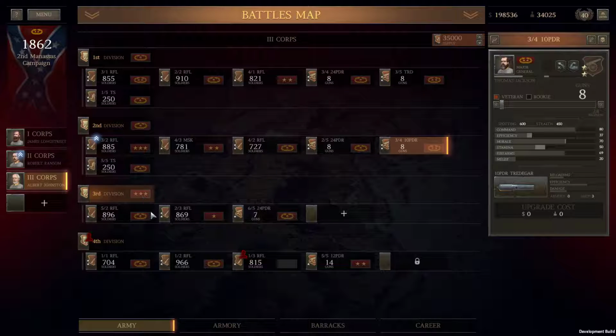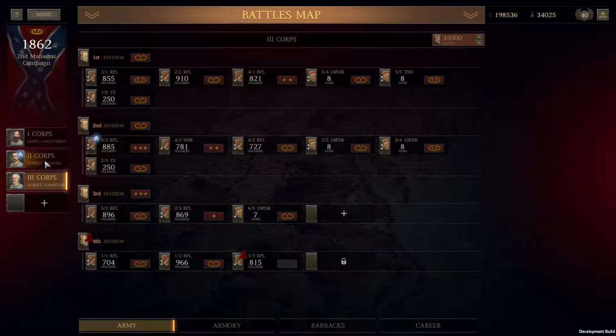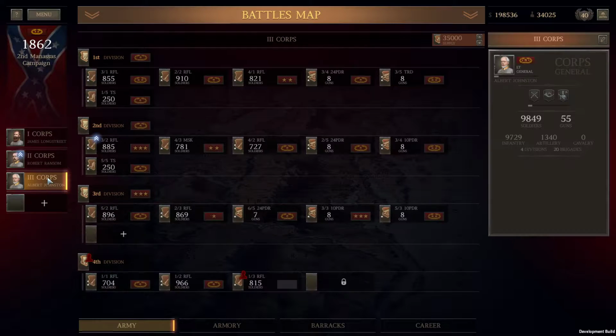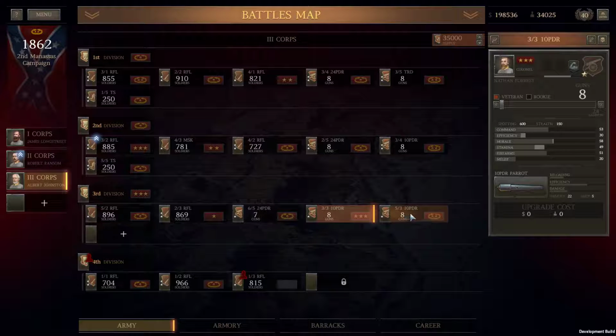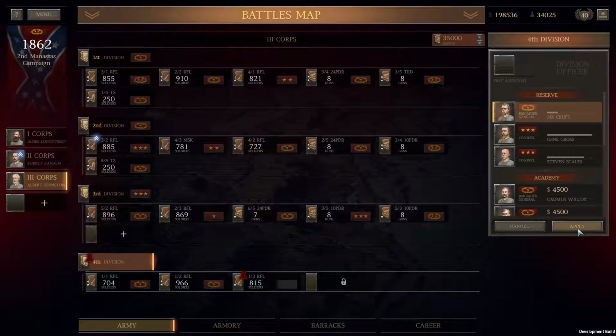So we got that. I want to have, I think it's 3 24-pounders in the first corps. Let's see, I'm going to want to bring these over. Basically I'll want 2 in the north and then 1 sort of in the south middle to give myself some coverage depending on where the AI ends up going. Oops, someone in charge of the division.